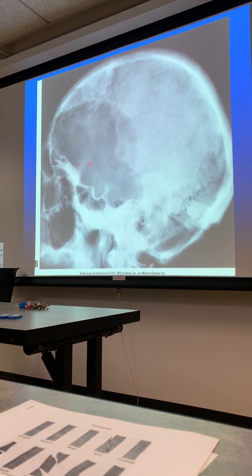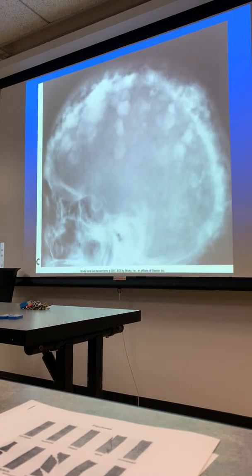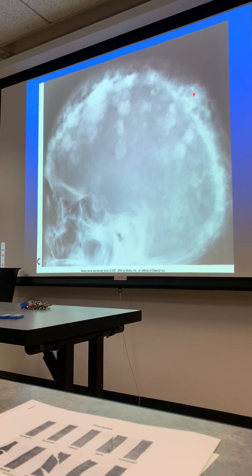Okay, here's the Paget's disease one. So this is the early phase of Paget's disease. See how there's bone destruction? And then the reparative phase is when you get what looks like a cotton wool appearance. What I was saying is, I've seen this on registry stuff where it goes way above the skull. So that would be a pillow artifact. If it's within the skull, it is Paget's disease.